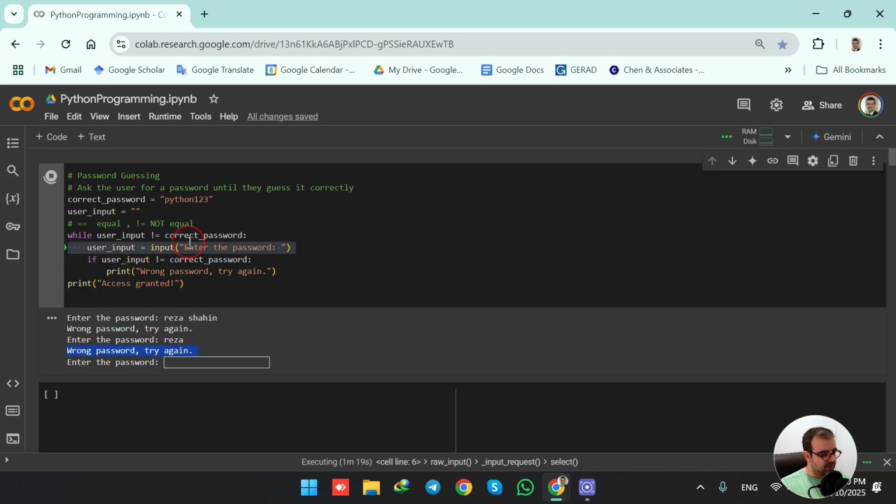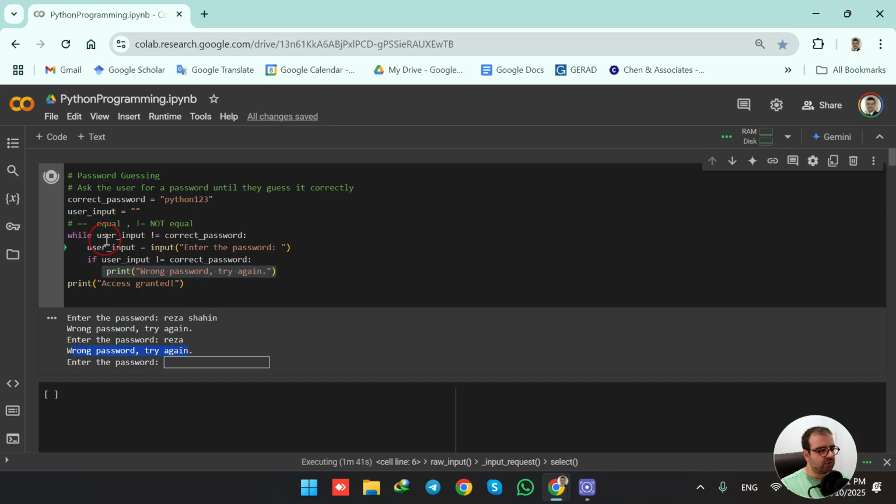When I enter my password, it is stored in the user input variable, and user input is Reza, correct password is Python 123, and they're not equal. Therefore, this condition is true, so it executes this message, wrong password, try again. So you see it here.